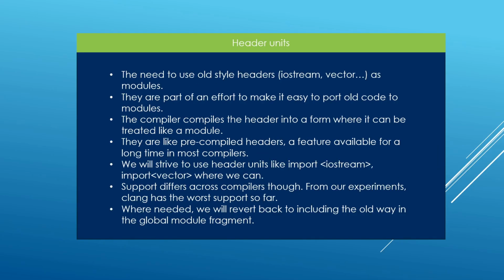Now, before we head off and try to use these concepts in practice, I want to introduce header units. Header units are a concept we have to try and use existing headers as module files. For example, in old C++, we are used to the iostream header, we are used to the vector header. In module code, some people introduced the idea of being able to include these things or import these things as modules in C++20 modules. And a header unit is produced when your compiler tries to take an old header and compile it in a way that it will be treated as a C++ module.